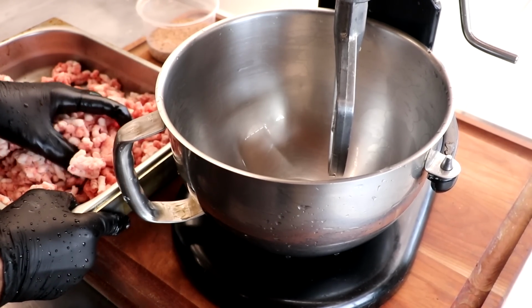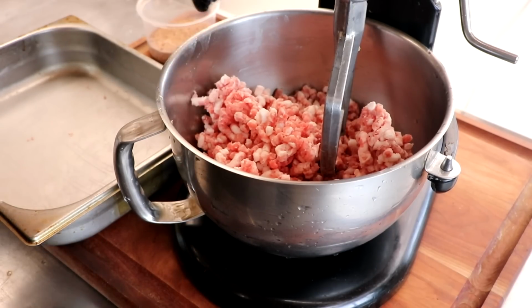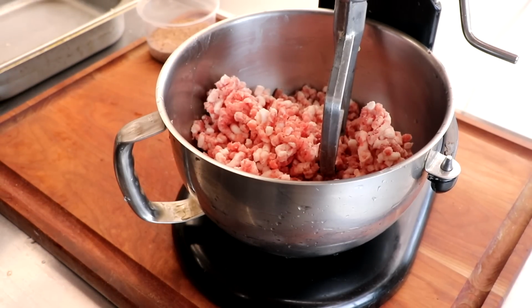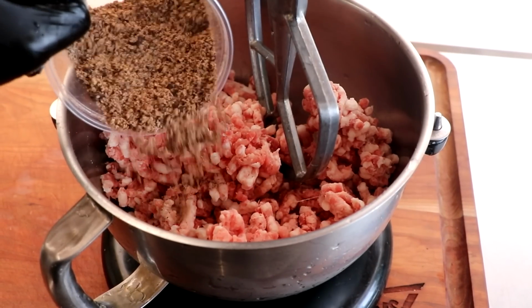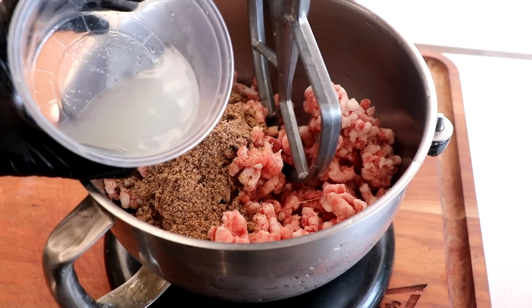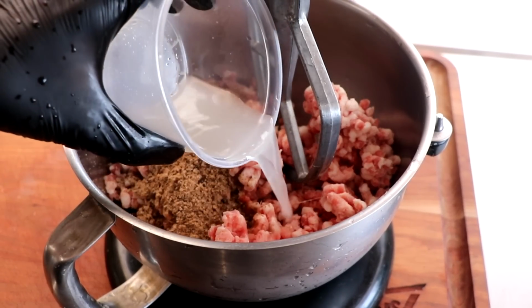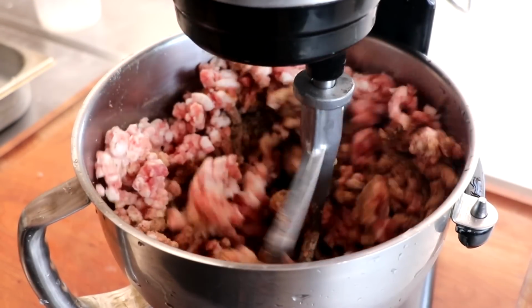Our meat was re-chilled. The temperature of our meat right now is around 30 to 32 degrees Fahrenheit, which is absolutely perfect. We want it cold at every step. I'm going to go ahead and add all of my spices, and we're going to add our starter culture. And that's it. We're just going to go ahead and mix this the way we would mix a regular sausage. We want it nice and sticky by the time we're done. Let's give it a go.